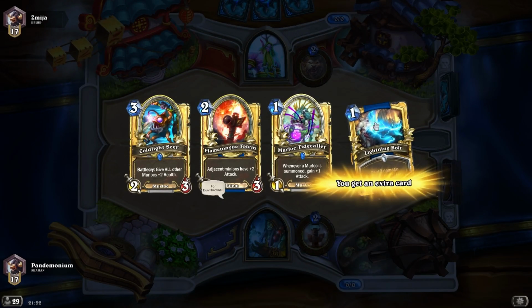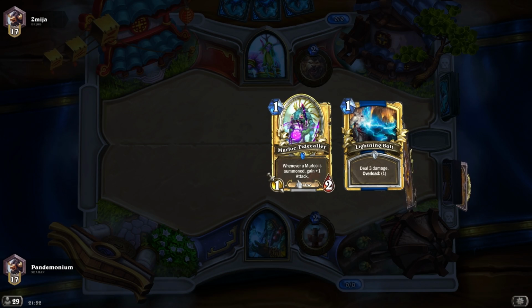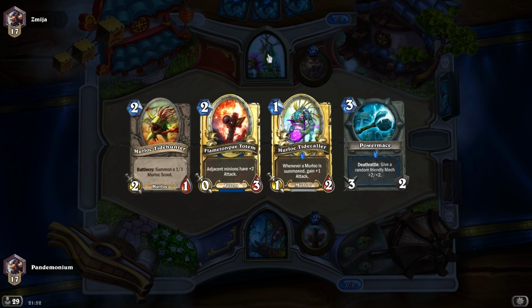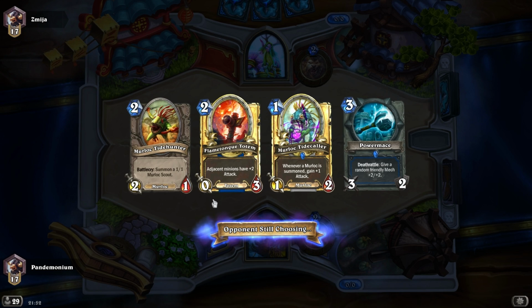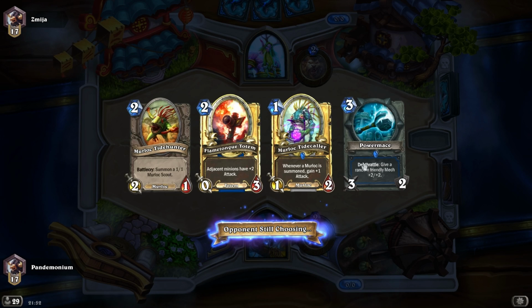Now, starting with a Murloc that I can immediately play is of the utmost importance, and against a Druid, I don't really need any of them. There's nothing I can quickly Lightning Bolt away, and the Flametongue wouldn't be that useful without already existing minion spam, so this is a much better opening hand.